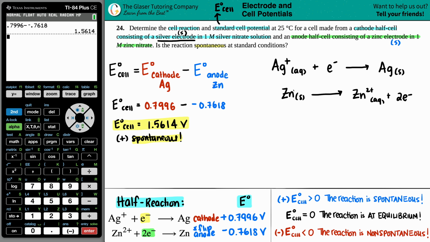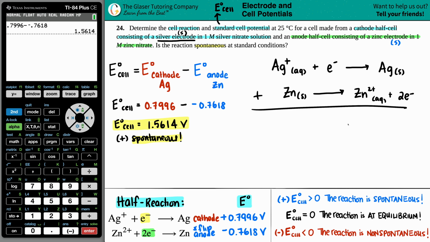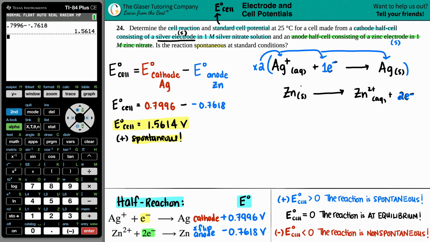Okay. Now, I want to make this into one balanced equation, so I can add it together and call it a day. But I can only do that if the electrons are the same. I have 2 electrons for the zinc, but I only have 1 electron for the silver reaction. How am I going to make this have the same amount of electrons? Well, you do it by multiplying. I can take the first reaction and times it by 2, because 2 times 1 will get me 2. But you have to be fair. I have to multiply all of the species that are in the first equation. I'm just going to pull this down.